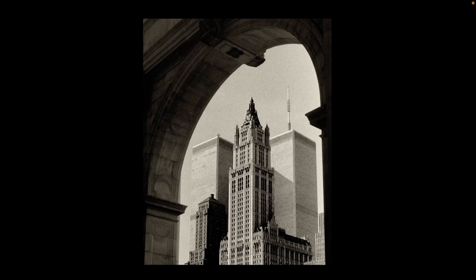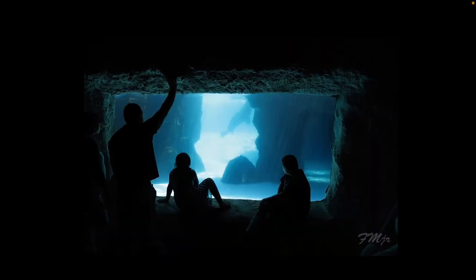This next group of photos are taken by Frank Margola Jr., another member of our class. I think this photo actually was taken at the library, and look at the patterns, look at the colors. Just a very interesting composition. Look at how the arch frames this photo of the Twin Towers. Once again, backlighting: you have silhouettes of the people. You don't need to see their faces, but you can tell that they're interested in what's going on.